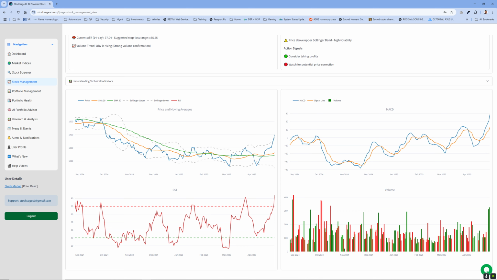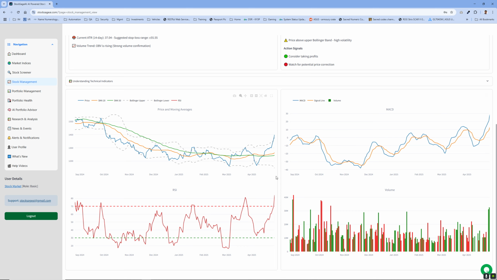But you also have to figure out when you enter or exit this stock, right? Which is the entry and exit points. Based on all these indicators, you can establish the entry points. How? For an entry point, when price crosses above a key moving average. Second point is going to be when RSI moves from oversold to the neutral territory. When MACD crosses above its signal line. When the price bounces off support with increasing volume. So these will all give you together an entry point for that stock.